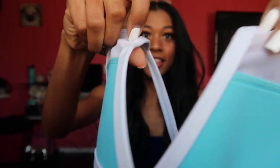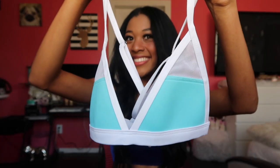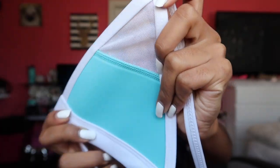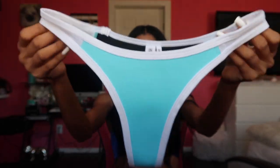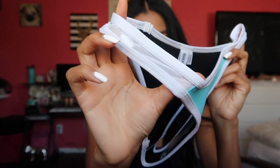Both the swimsuits I bought are extra small top and extra small bottom, and I got both in hip bottoms since you guys wanted to see that the most — so I left the bootikini and jumped onto the hip bottom. This is the top for the first one. Okay, this color is everything, the mesh on the top is everything. It is a tealish color and it has white mesh on the very top and nice straps on the back. And these are the bottoms — as you can see, they really do stretch above your hip, they have that curve to them. I love the mesh detail on the side; it just gives it a little something for being a simple swimsuit.